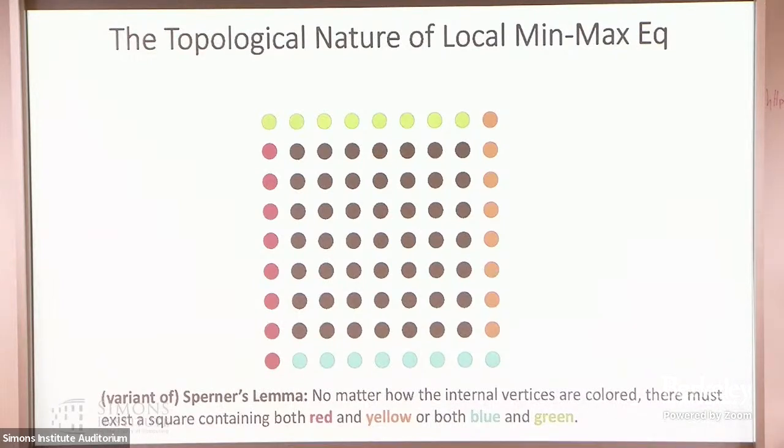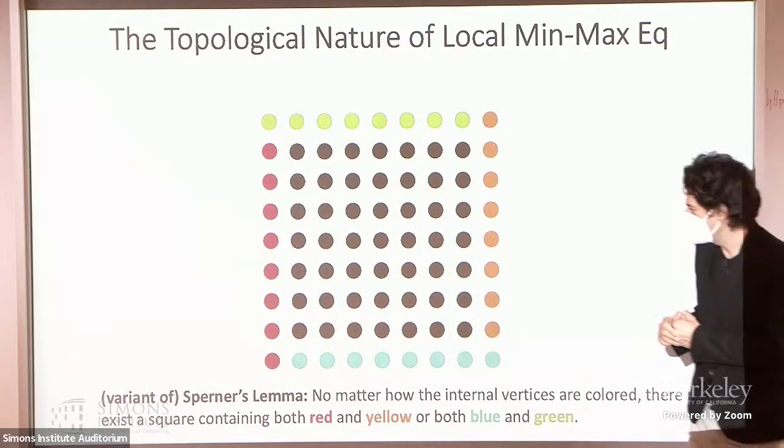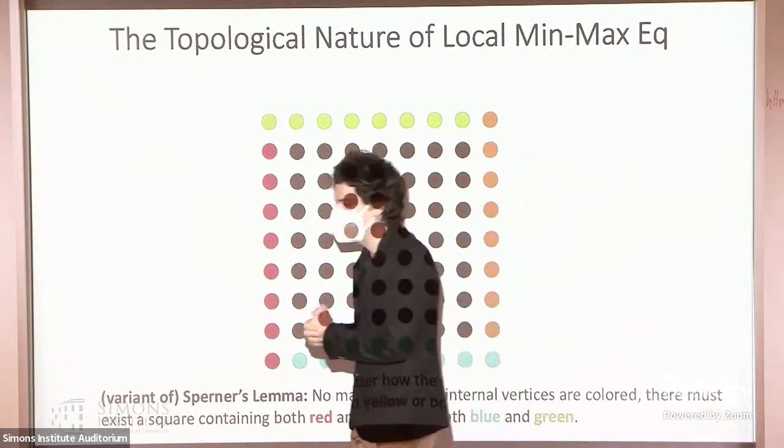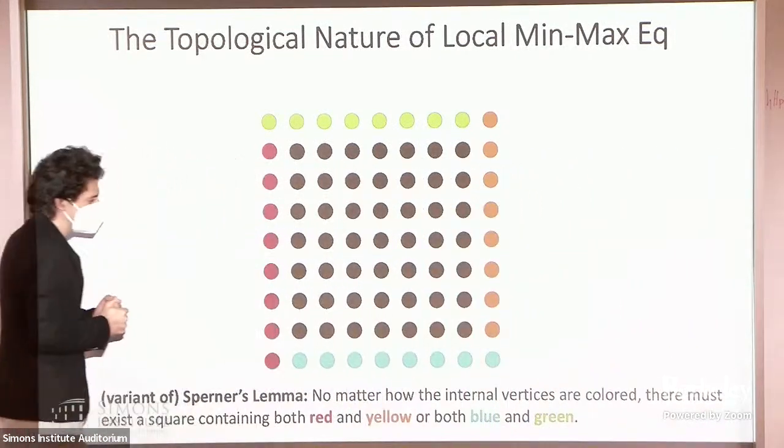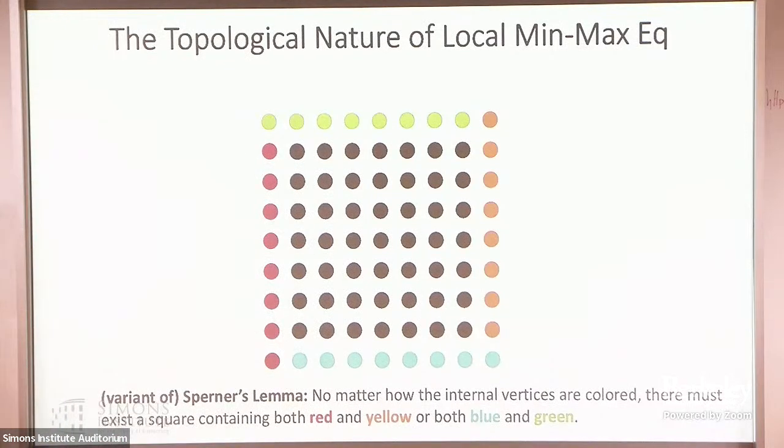And let me present to you a variant of the classical Sperner lemma, which is used to prove Brouwer's theorem. This is not the original Sperner lemma. It's a variant that is convenient for our purposes. So here's the idea, and I'm showing it in 2 dimensions. You can generalize it to any dimension. In 2 dimensions, you're going to have 4 colors. In d dimensions, you're going to have 2 times d colors.